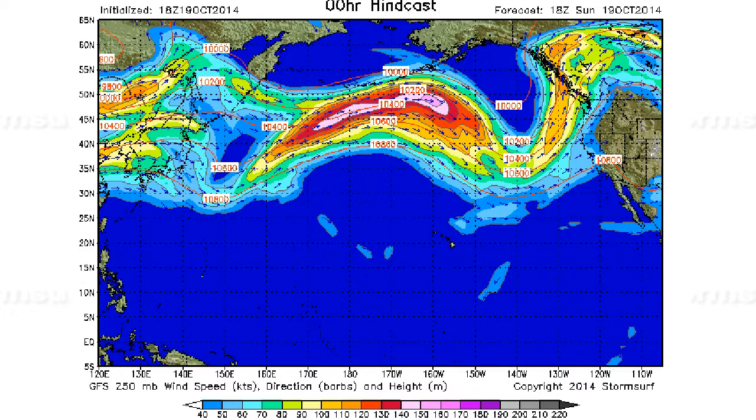First off, we'll take a look at the jet stream. Jet stream level winds, these up at 30,000 or more feet, help support the formation of storms and direct their path when they do form. Currently, we have a nice consolidated flow going across the width of the Pacific, centered on about the 42 north latitude. Nice area of winds here, 140, almost 150 knots.